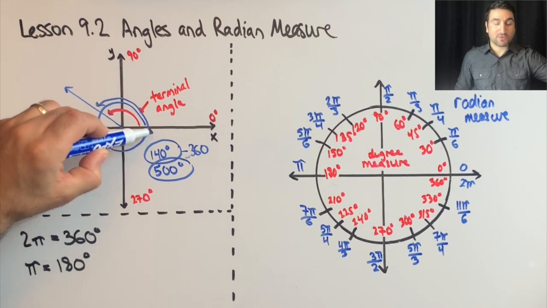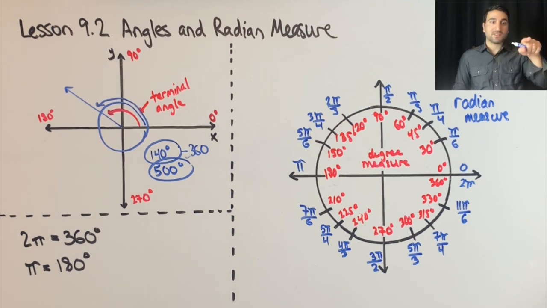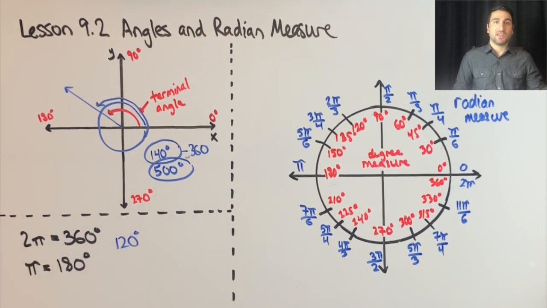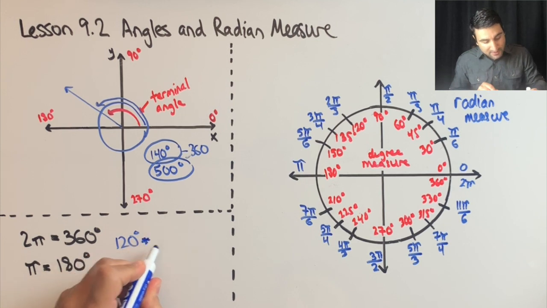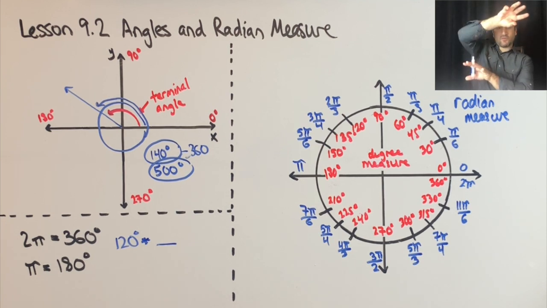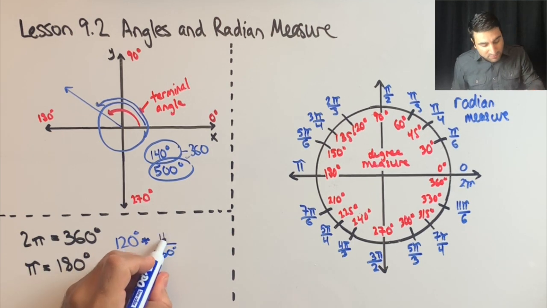So a radian is like a different unit of a degree. A radian and a degree are just a unit conversion different. And that unit conversion is this here. So 2π is equal to 360 degrees. One full rotation around the circle, 360 degrees, is the same as 2π radians. And half of a circle, 180 degrees, is the same as π radians, halfway around the circle. So let's come up with an example. If we wanted to convert 120 degrees into radians, we'll go into more detail on the practice portion of this. But in order to convert from degrees to radians, you want to multiply this by something that's equivalent on top and bottom.